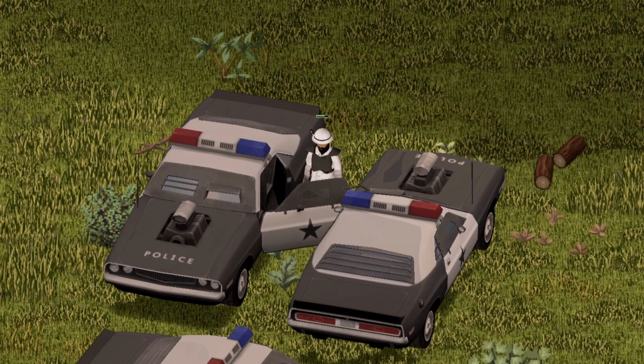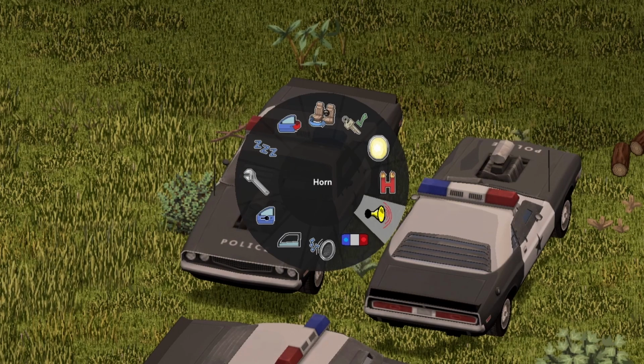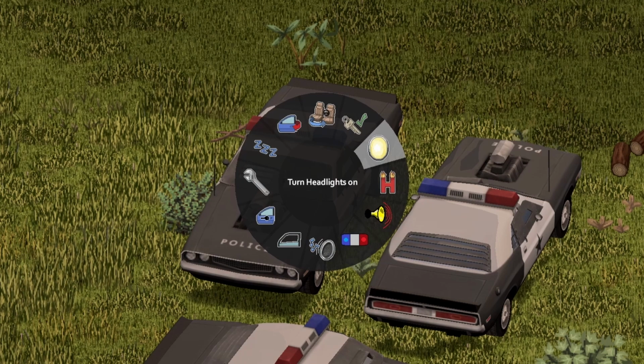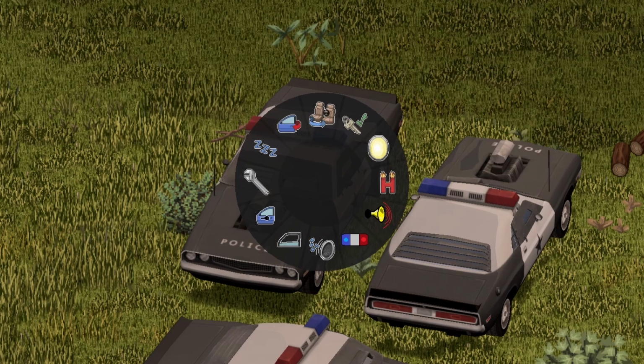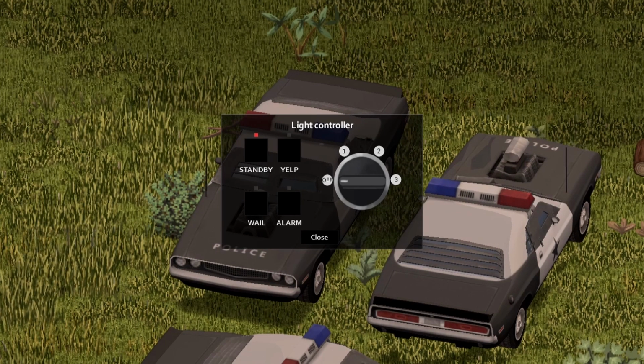And moving inside of the vehicle, again, nice little animation on the door here. We're going to go ahead and check out these options here. We have the horn. Pretty much the same. We're going to go ahead and move on to the headlights. Here we go, boys. Boom, boom, boom, boom, boom, boom. Nice. And we're going to go ahead and move on to the light bar next. Starting with the yelp. Moving on to the whale. And then the alarm. I think it's pretty much standard. And we're going to go on to the light bar.